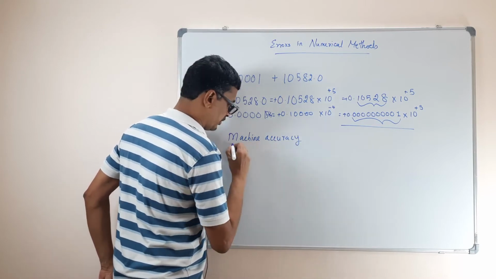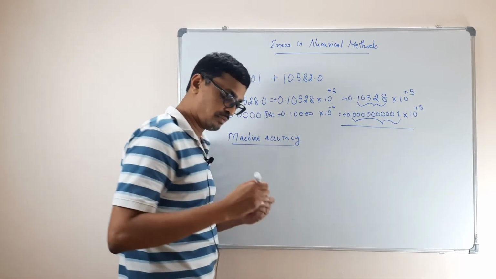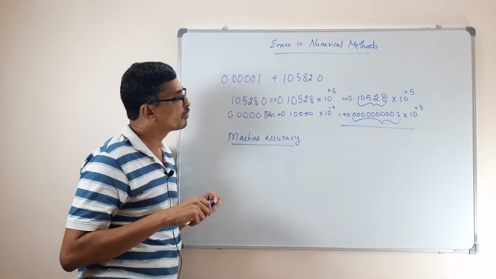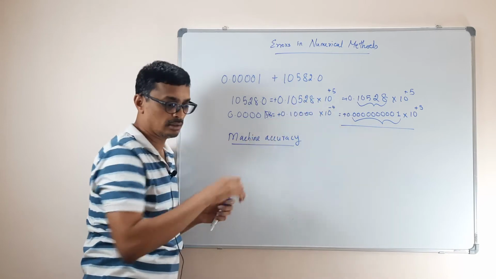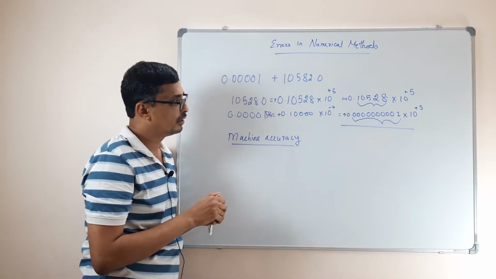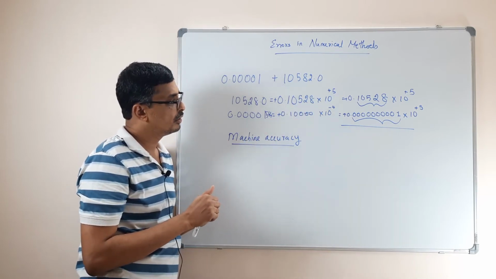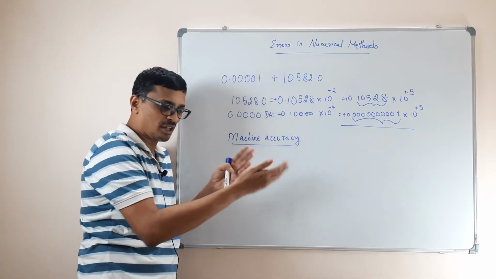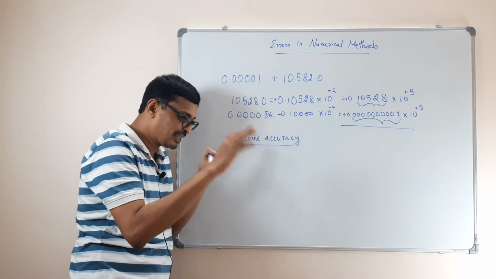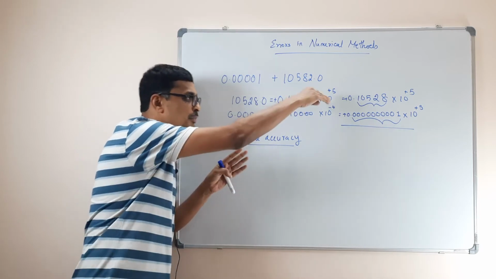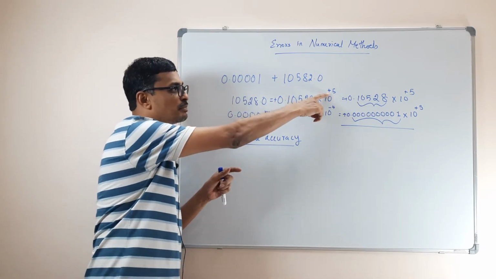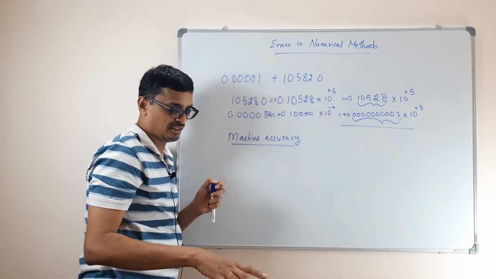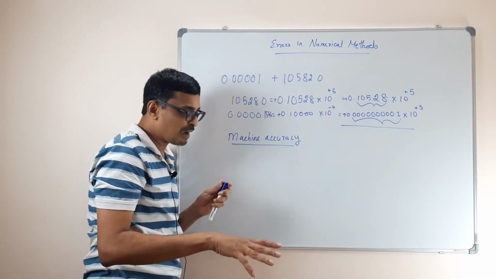Sir, which exponent will it decide to convert to? There are two now, +5 and -4. So how will it decide which number to convert to the other exponent? Oh, that I am not going into. How the algorithm handles it, we don't have to. Whether this is made -4 or this is made +5, that's your question, right? Yes, sir. Correct, I am not sure about it.